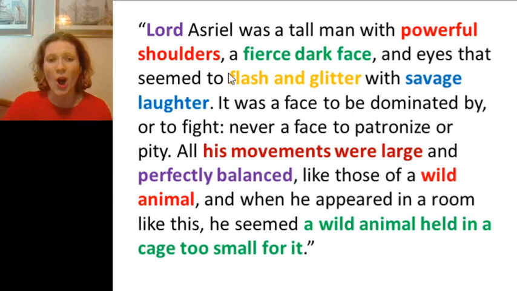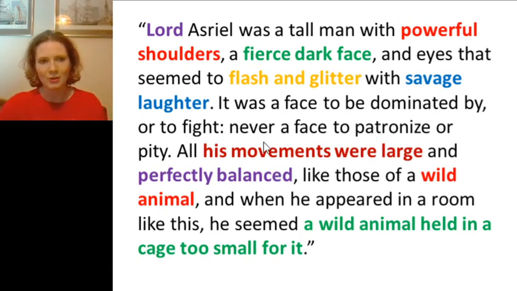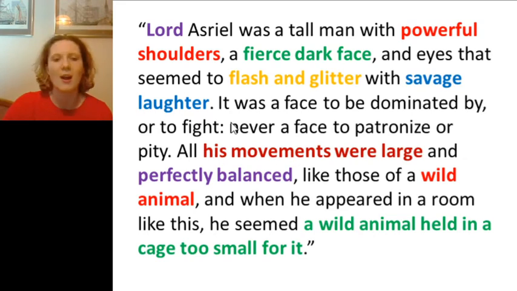This description of his eyes, they flash and glitter. That makes me feel like he's clever. If you see people and their eyes are always moving around and you realise they're taking everything in, they're observant, but he's got a savage laugh to him. Again, that idea that maybe he's a little bit scary. He's a big man and his movements are large, but he's also perfectly balanced. So now I'm wondering, is this guy some kind of athlete or fighter?